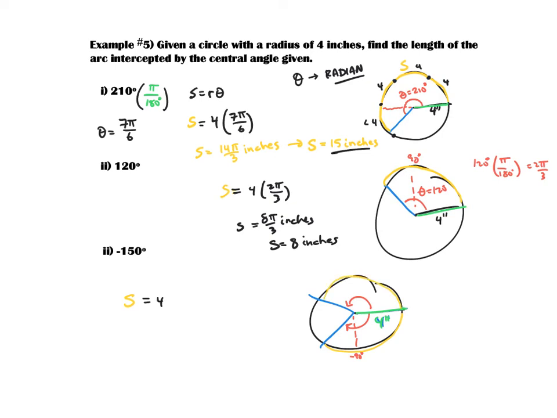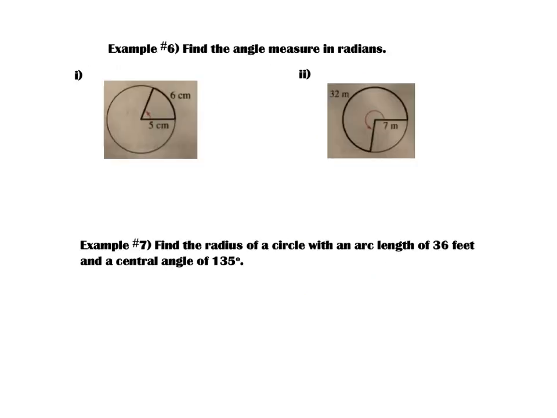So I'm going to take r, which is 4, times theta, which is negative 150 times pi over 180. This converts to negative 5 pi over 6, but I'm going to actually take the absolute value of that, negating it. You don't really have to think of it as absolute value, but I just want you to know that it doesn't matter that it's a negative angle of rotation, because the arc length is still a positive length. So that would be, oh gosh, what would that be? 10 pi over 3 inches. All right, guys, let's move on to the last slide here.